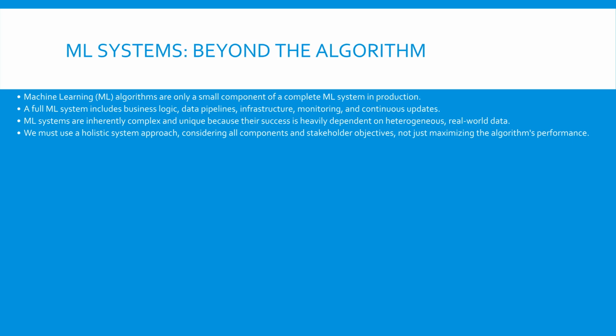The machine learning systems we deploy are inherently complex and unique because they rely heavily on massive amounts of data, and this data changes drastically from one operational scenario to the next. For instance, two e-commerce companies might both want a recommender system, but their resulting ML systems might use entirely different features, metrics, and models because their specific datasets are unique and reflect different user behaviors. Therefore, we must adopt a holistic approach when designing these systems, looking at all components together and making sure all stakeholders, from engineers to business leaders, have their objectives considered for maximum impact. This system approach is essential to achieving successful real-world performance.